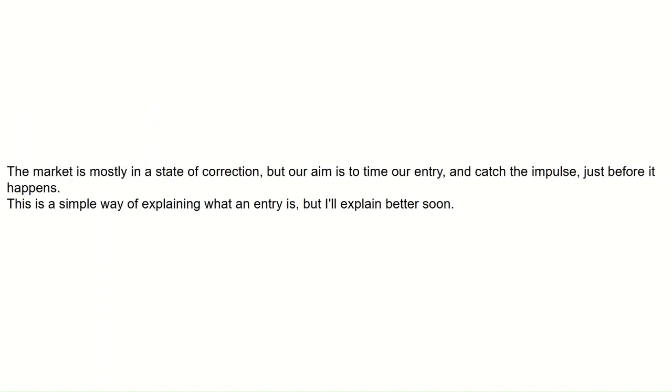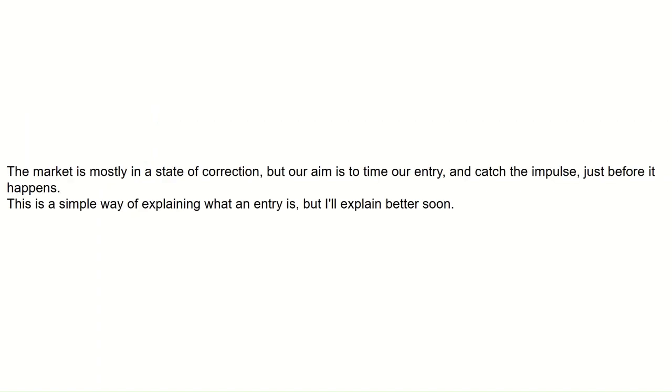So, phases of the market. I need you to know that the market has two major phases, the impulsive phase and the corrective phase. The impulsive phase is where there is enough momentum in the market, and the corrective phase is where the market is consolidating before another impulsive phase. So the impulsive phase is where the momentum kicks in, and the corrective phase is where the market is correcting or consolidating and waiting for another impulsive movement.